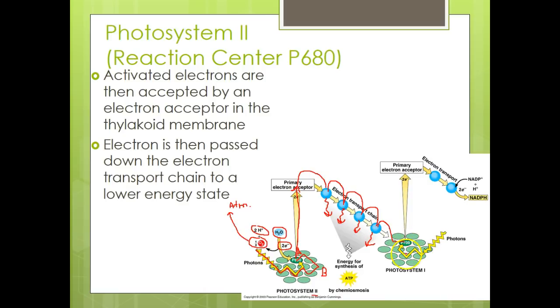Now this reaction center is the reaction center of Photosystem I, and that specific reaction center is P700. The reaction center here, remember, was P680. So the reaction center of Photosystem II is P680. The reaction center of Photosystem I is P700. Again, all of this light is going to bounce around all of these chlorophyll B molecules until they reach the electrons, which are sitting here at reaction center P700. And once the light energy hits those electrons, it's going to energize those electrons again.